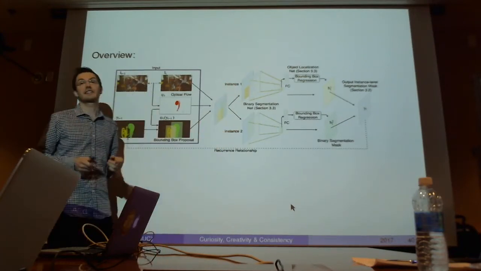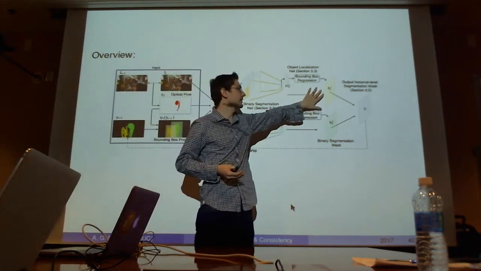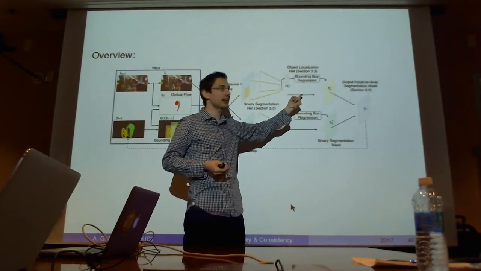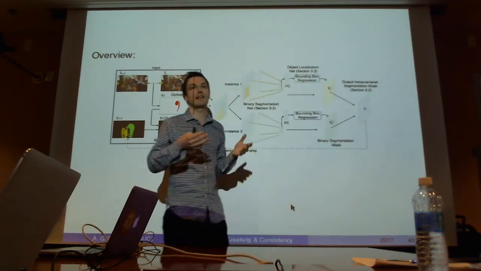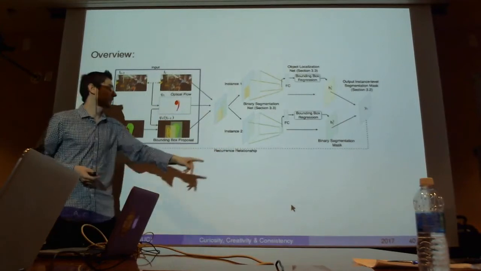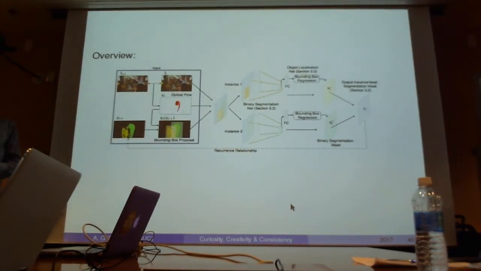Now, that neural net consists of multiple streams, 1 stream per object instance. And each of those neural nets predicts 2 things. It predicts the bounding box, and it predicts a binary segmentation map. And after having predicted those, it fuses the bounding box with the segmentation map, and then fuses all those into a final output prediction, which is then used in a recurrence relation to feed the next frame. So it's again similar to those LSTM type of networks. And again, everything is differentiable, so you can train the entire system end to end.